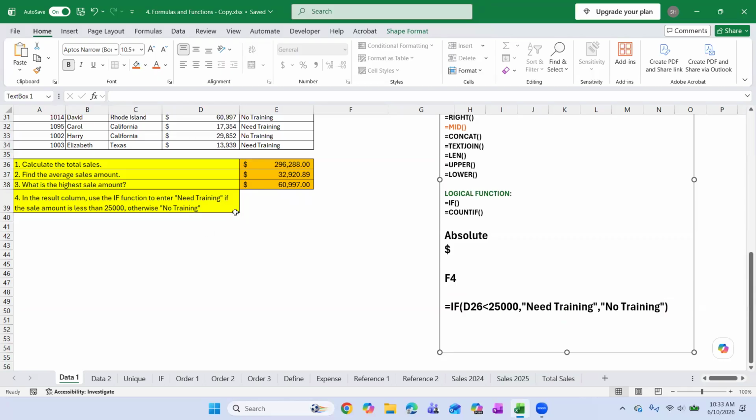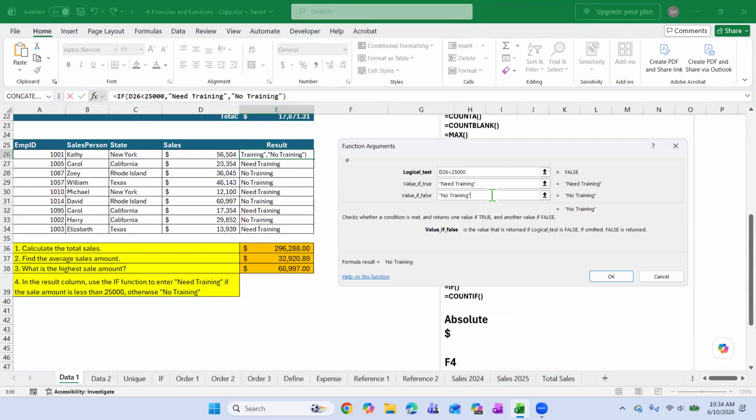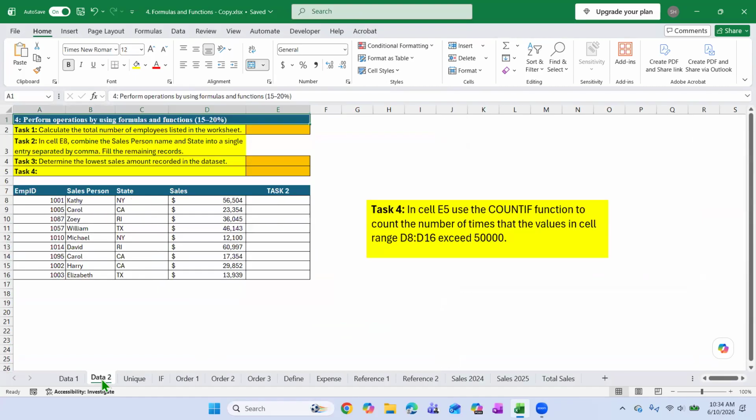Instead of that, if you use the dialog box method, your syntax errors will be minimized, because there itself you will see if you have any issues. If you forget any double quote, it will tell you invalid. Then you will notice, oh okay, I need to add a double quote. Got it? All right. So let's move on to the next sheet.